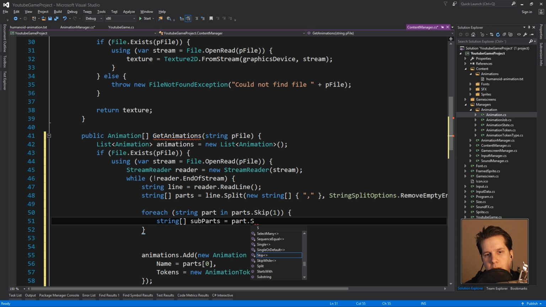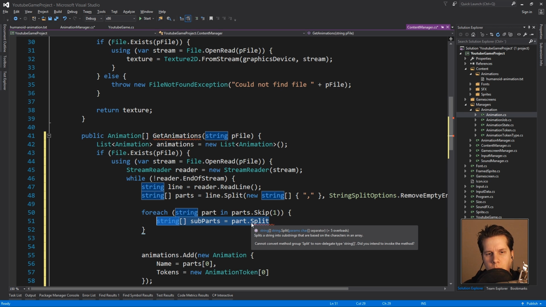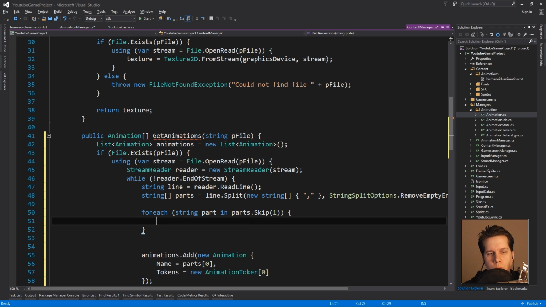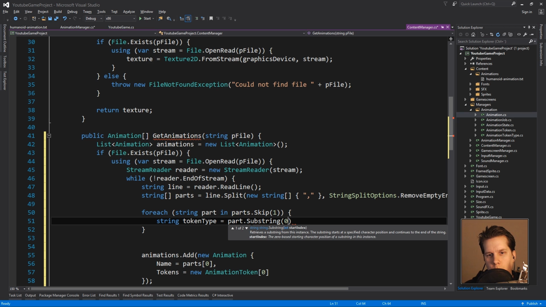So we'll split this one. No, actually, I won't. Sorry. We'll call it token type equals to the part substring 0, 1.